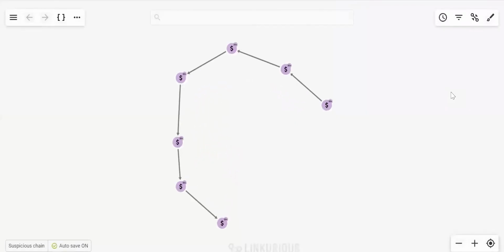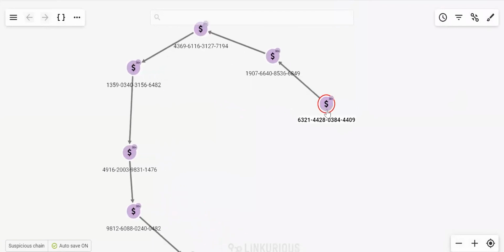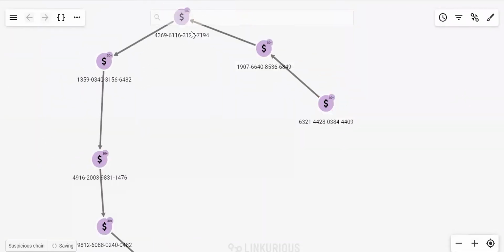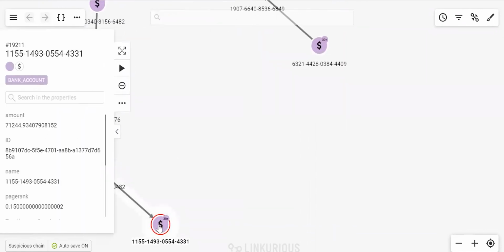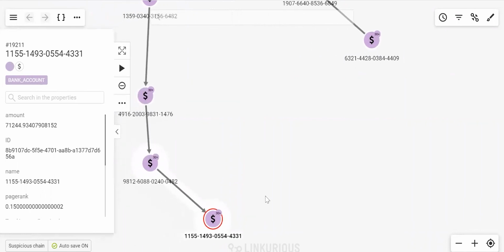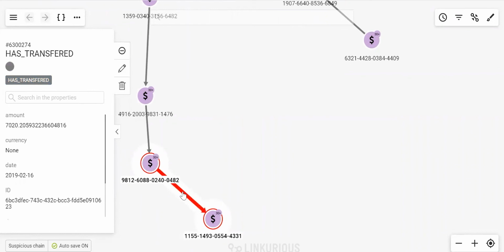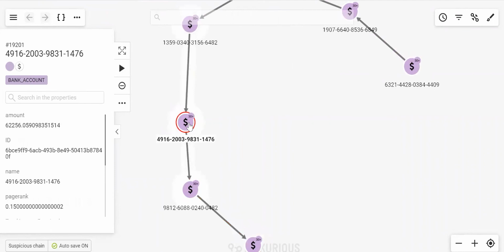So we have one such result. We have a starting node, and we see how money is flowing through a bunch of accounts until it reaches the last step with this bank account, and we can inspect the individual transactions if we want to, or we can look for a given bank account.